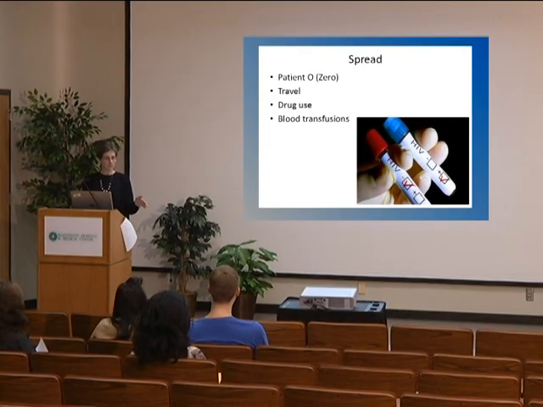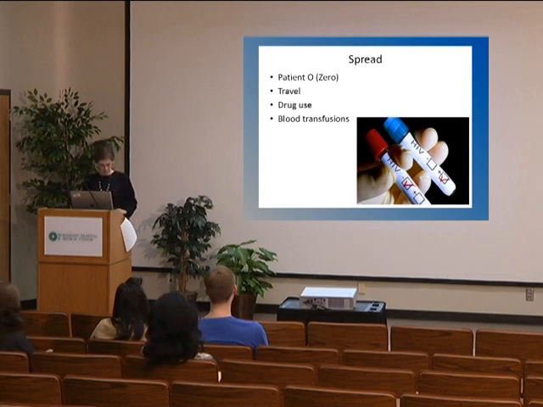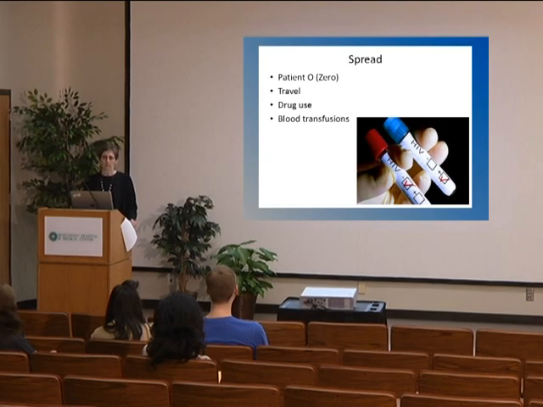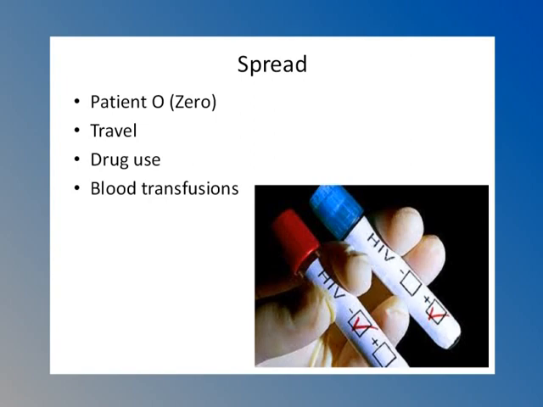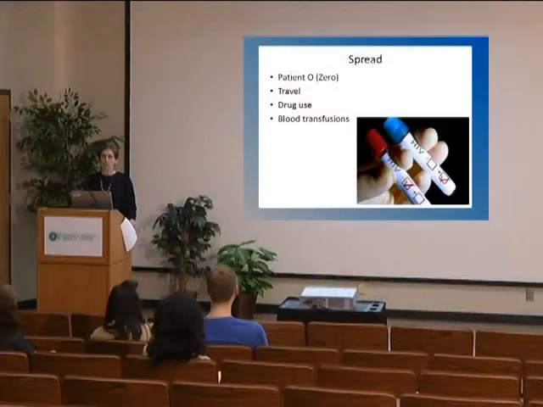So now we have it in humans. How does it get around? I think it's Dr. Darrow at the CDC who talked about this patient O, and then the press picked it up and called him patient 0, and it was a gay Canadian steward, and the thought was that he was spreading it all over. Then Randy Shilts wrote a book on that, saying that this is how it got spread throughout the country.